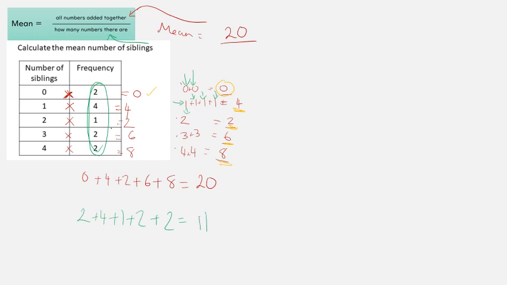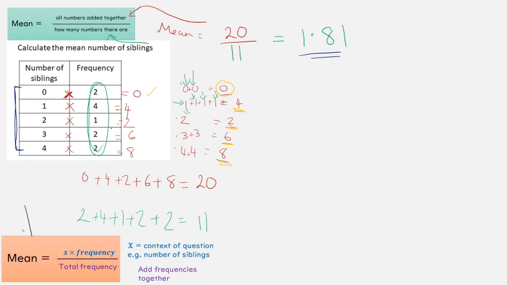So the mean equals 20, which was all those numbers times across and then added together, divided by the total number of numbers that there are, which is the frequencies added together, and that gives me 1.81. Remember to just double check, does that seem about right? Does 1.81 lie within the range of 0 to 4? Yes, so that seems about right. So let's just summarize that there.